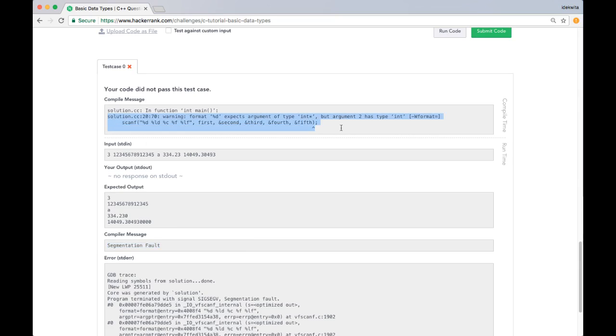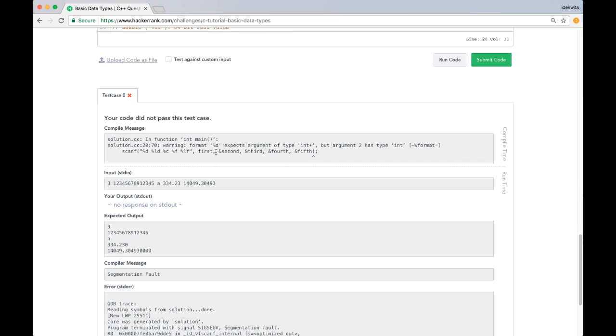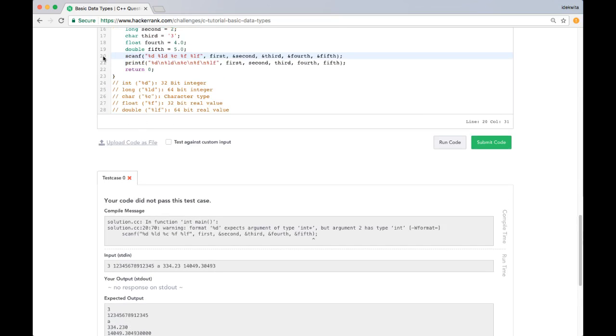Again, we have a nice warning here that points us to what we did wrong. It expected to see the address of an integer, but it got an integer instead. That's bad. And then one more piece of information is what's called a stack trace. It shows you in reverse order where the code was going when it blew up. We started in main and we called scanf. Well, that tells us actually the line that the problem started at in main, at line 20. Well, that's as we expected.